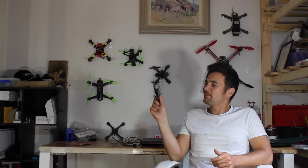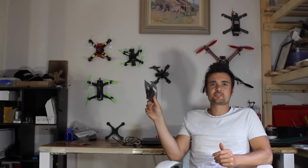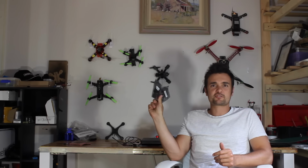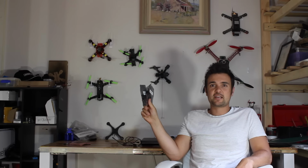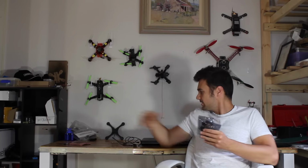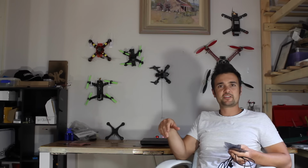G'day, Stu from UAVfutures here, and today we're going to be flashing Betaflight onto our flight controllers. I've got a couple of builds coming up, and I just got these flight controllers in the post today. I've got to put Betaflight on them, so I thought I'll show you guys how it's done. You're going to need your flight controllers, a micro USB cord, and your laptop or whatever you're using.